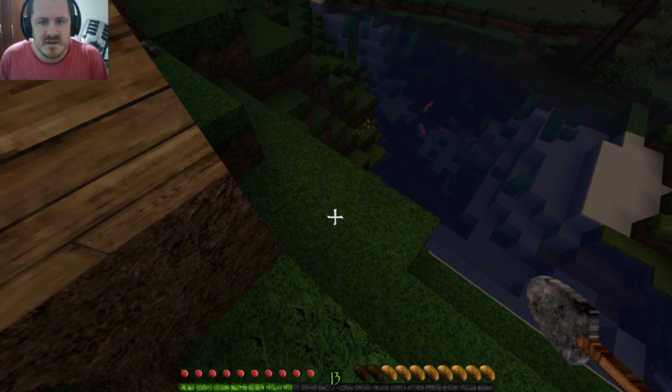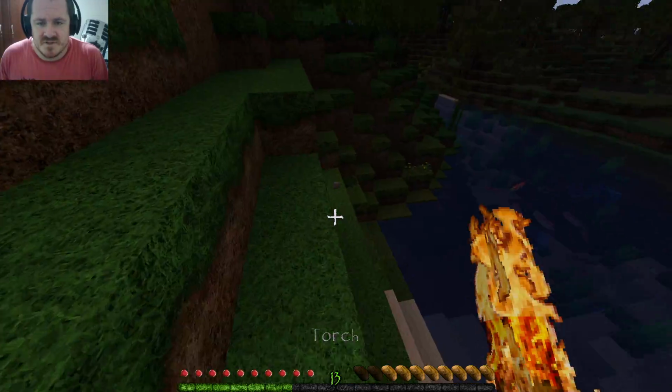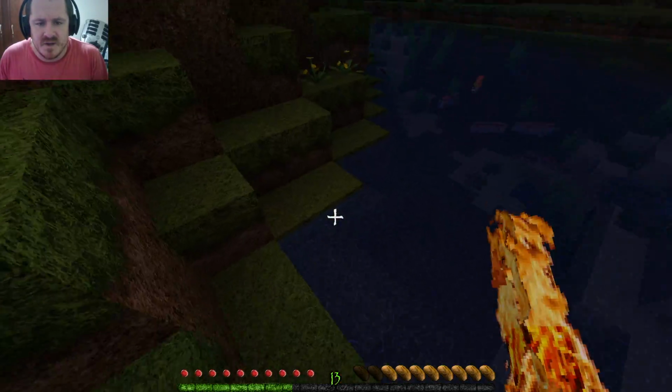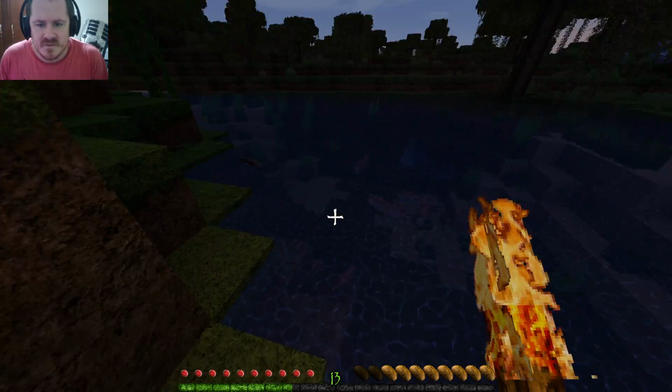I don't see any clay. That's something we haven't seen in this new texture pack either, is clay. So let's get, we do need light down here. We'll just do this as a temporary thing until after we can get some proper lanterns. All right, let's back around here.